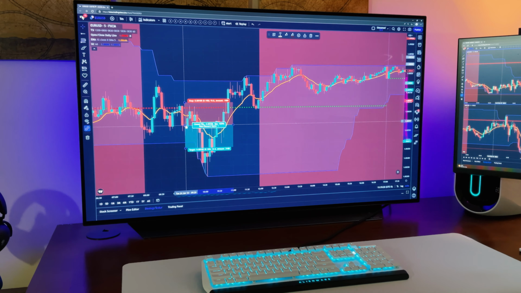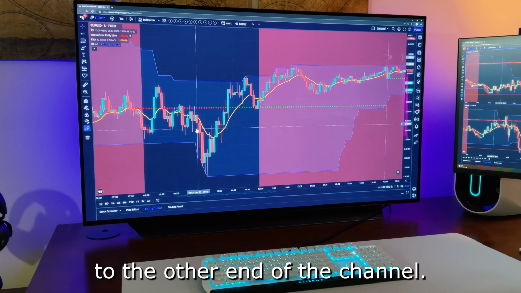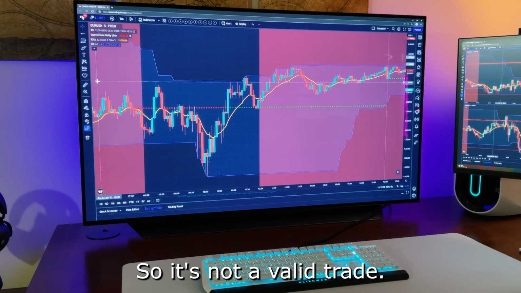This one, there's not enough space at the bottom to get to the other end of the channel, so it's not a valid trade.